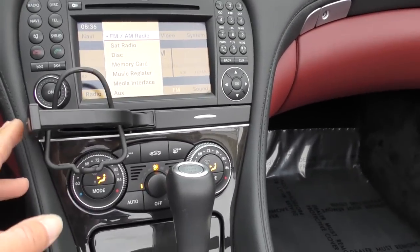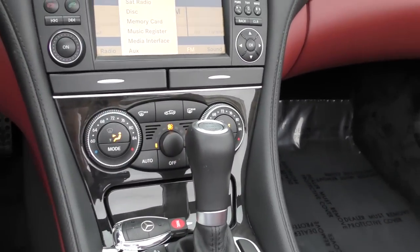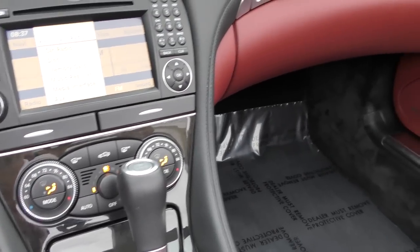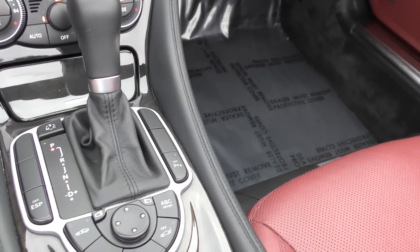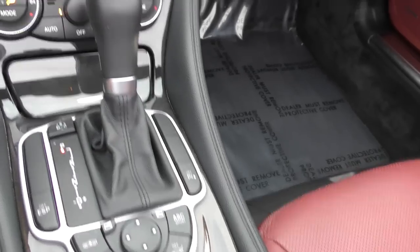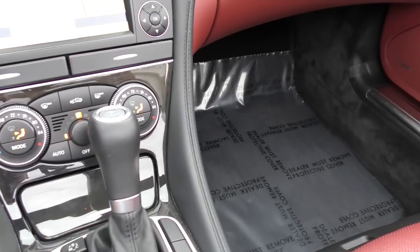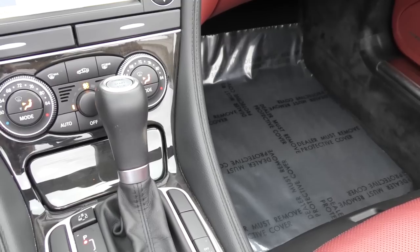I've got the eighties going — great. You got some cup holders that pop out, they still work, they're nice. They'll hold a Dunkin' Donuts coffee with no problem. Your dual-side climate control, all a little bit updated for this year, but the same basic design. This very lovely leather shifter — I do miss the old gated shifters on the Mercedes, but it's fine. Electronic stability program off — that's your traction control. You've got manual, sport, and comfort settings for the transmission, suspension, and engine.